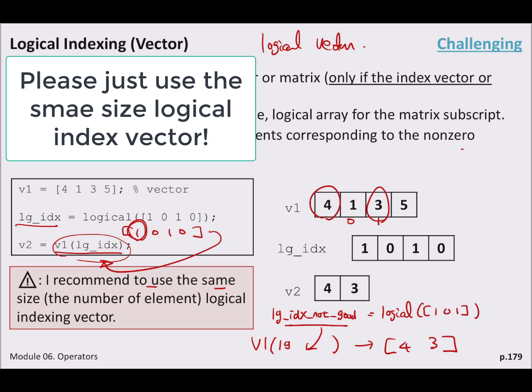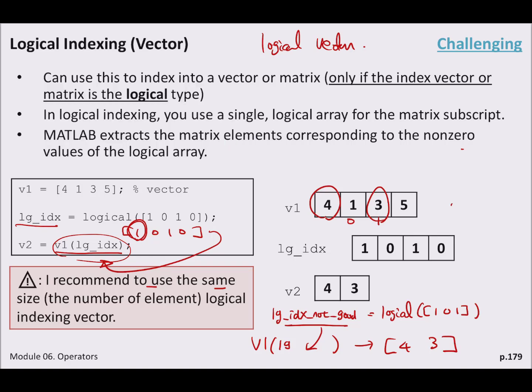This one is similar to regular linear indexing. We can just access the values from 1 to the third location here. That's why you can still get 4, 3. But again, I don't recommend using a different size of logical vector here. Does it make sense?